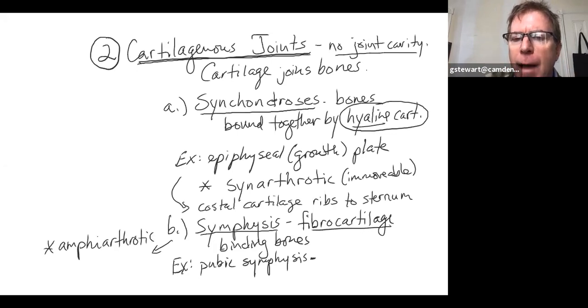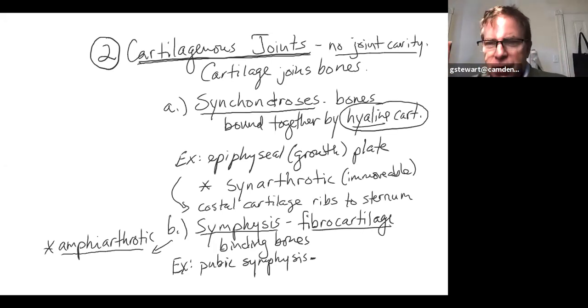There are other examples of symphysis-like joints in the human body. They all occur right along the midline of the body. For example, intervertebral discs are very much like the pubic symphysis. The reason we don't call them a symphysis is they're not just joining two things, they're actually pads between each vertebrae. Also, the joint between the manubrium and the body of the sternum. Just giving you some more examples of this fibrocartilage type of joint.